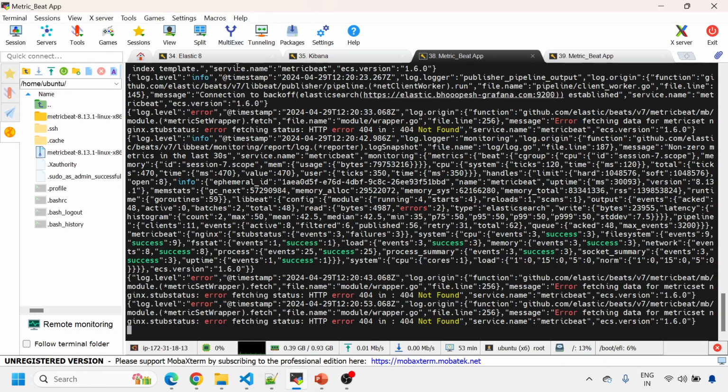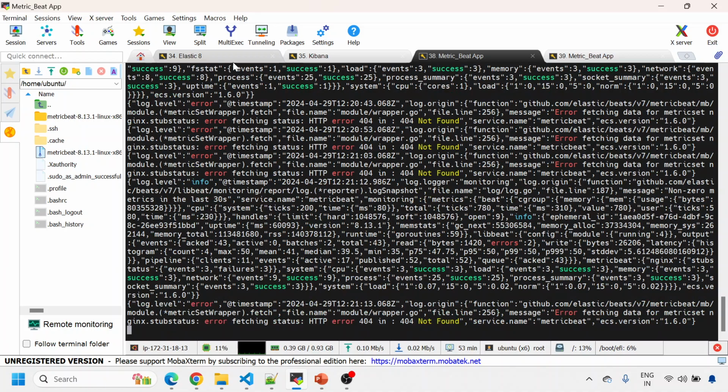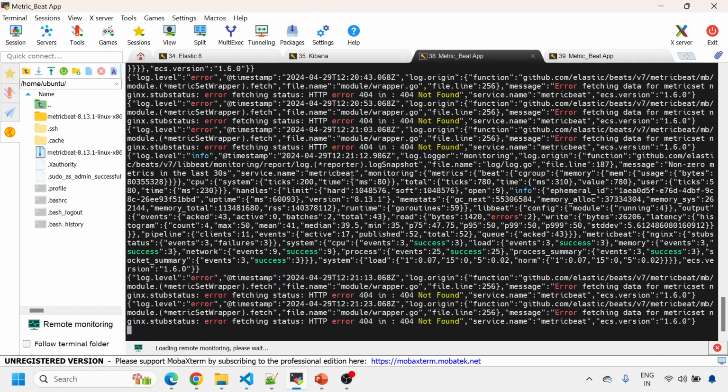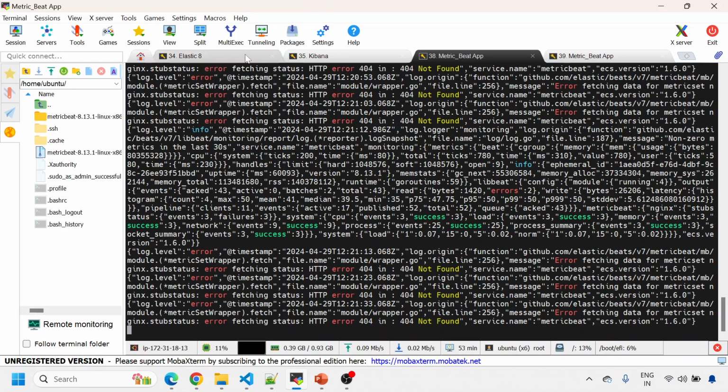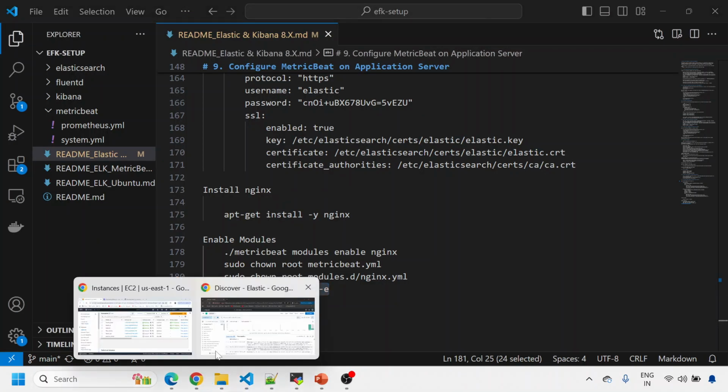So that is the reason I just wanted to tell my audience that you can configure all these components separately. You can install even Logstash also. That maybe I will take later, or maybe APM server, Elastic Agent, Fleet server in later sessions. But this is a very simple understanding of how you can install Elastic 8, Kibana 8 separately with secure SSL, either with Let's Encrypt or maybe with self-signed, and then install Metricbeat separately to ship metrics from here to these boxes. And we can install Filebeat also. Let's not overwhelm our users to install Filebeat today, but Metricbeat will ship all these things from box to this.